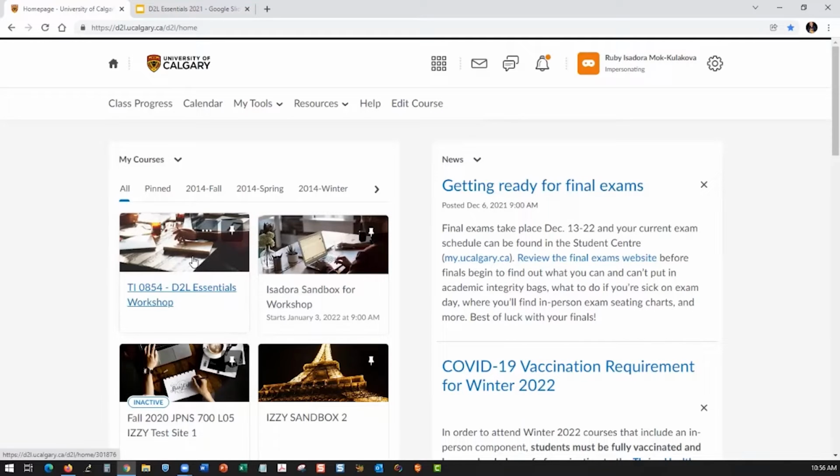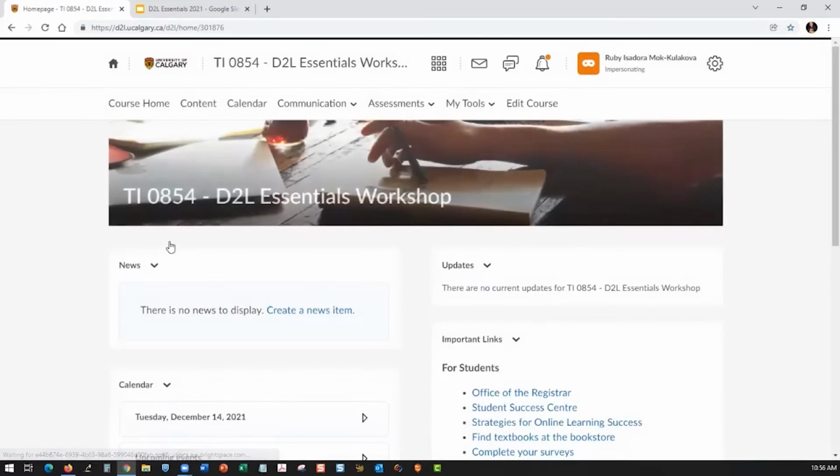Okay. All right, so let's go into the course itself and we'll start building. To get into your course, again, as the instructor, you have access to it. Just in terms of how enrollments work for credit courses, I'll quickly let you know the process. If you're teaching an undergrad or graduate course, or maybe a continuing education course, instructor and student enrollments are handled automatically, based on the registration system. So you don't have to worry about manually adding or removing students. Those are automated, so you can focus on teaching.